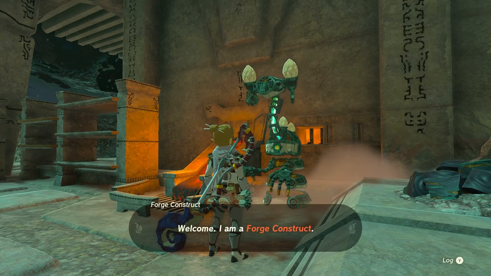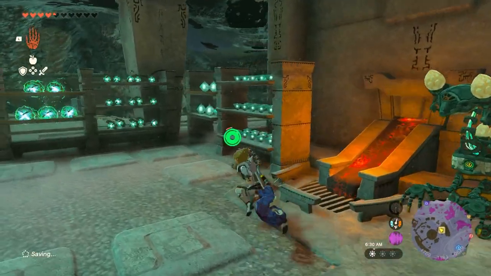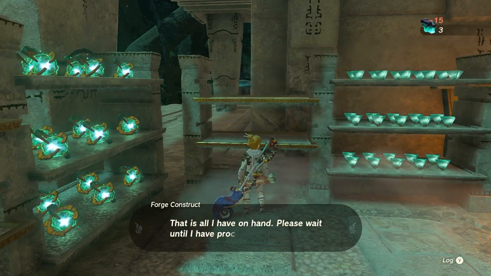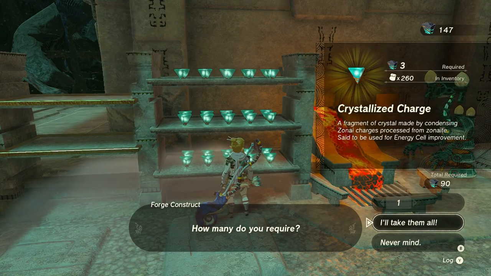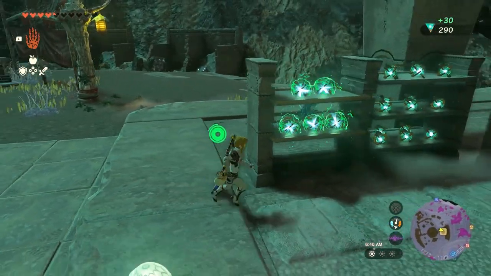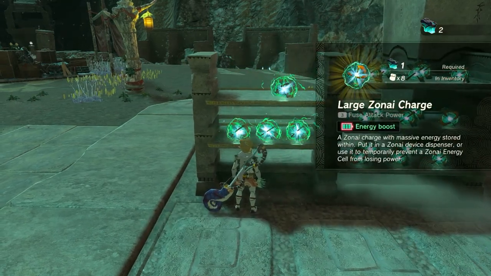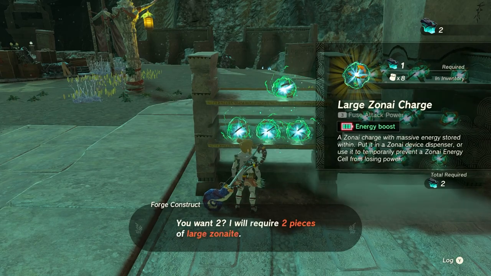Hello? Let me restock. Thank you, thank you. Let me buy your stock. Now we have 260. I guess I'm gonna take them all. Still need 10 to have 300. These I don't have. I have one left. I have three even. No. Cannot do that. Buy two of them.